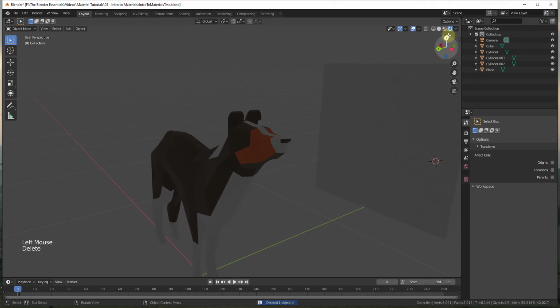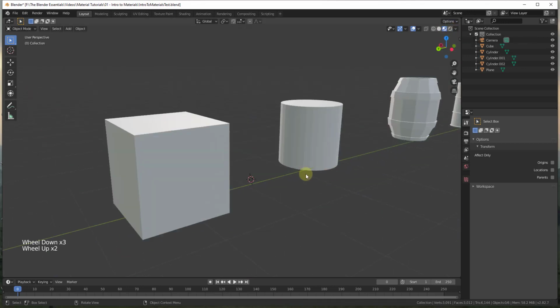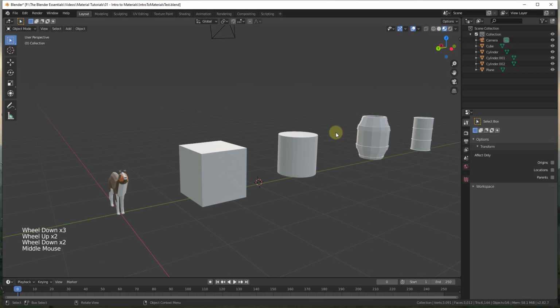So for this video, we're going to do our work inside of material preview mode. We're not going to worry too much about rendered mode right now. And so what I want to do is talk you through the basics of applying different materials inside of your model. So the first thing we're going to do in order to do that is we're going to go over to our tabs on the right hand side of the page. We're going to select an object. So in this case, I'm going to select this cube.